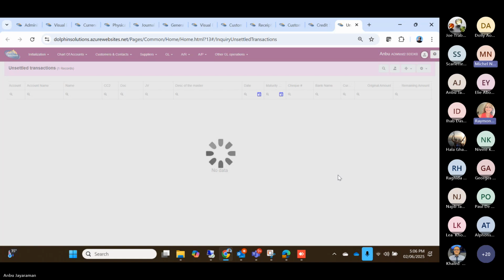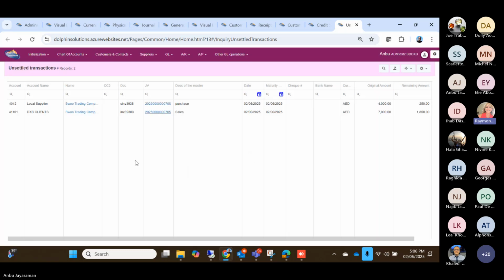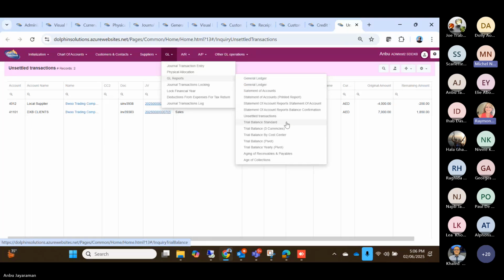Go to trial balance and open the statement of accounts. Now I see two ledgers because I just selected only the third party ledger without finance. I can see it. Go to the trial balance, filter by only that guy, and then drill down to statement of account and to JV.